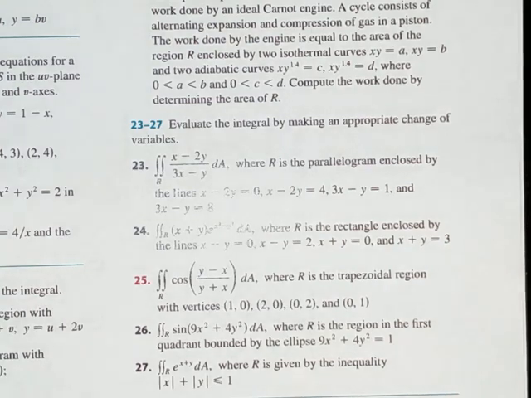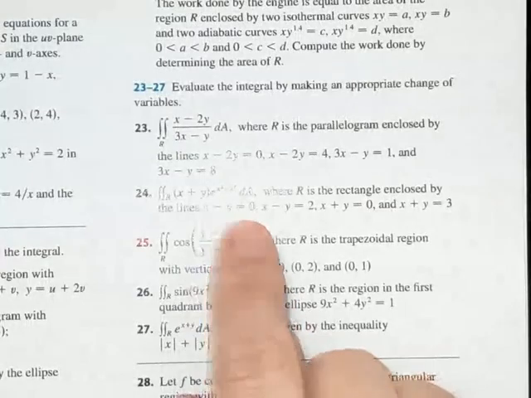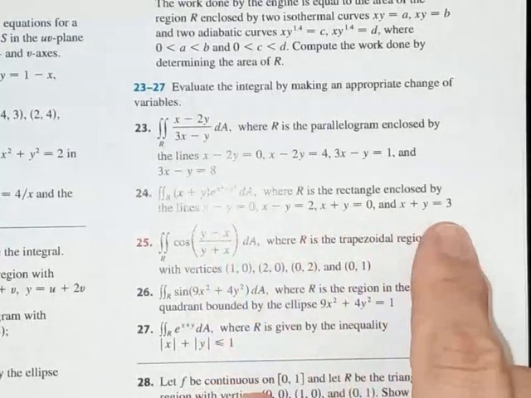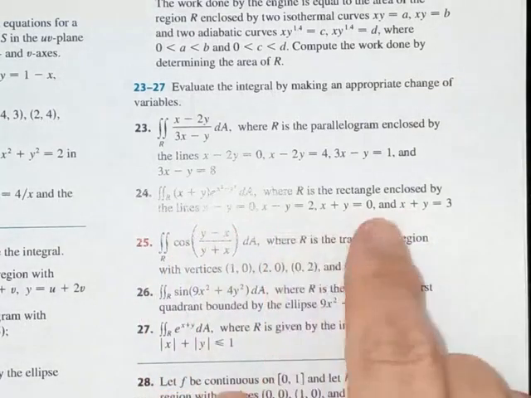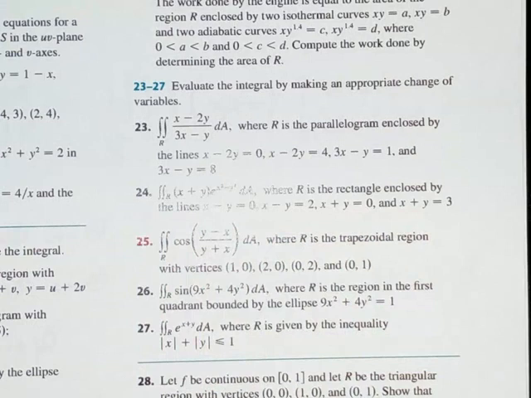On the other hand, in this problem, they're telling me x minus y is 0, x minus y is 2, x plus y is 0, x plus y is 3. And if I make those my substitutions, then this is 0 and 2 and 0 and 3. That's a box. I don't have to actually do any drawing to know that that's what those change to. Is the sketching necessary? No. Does it help? I think so. But that's me. More questions?